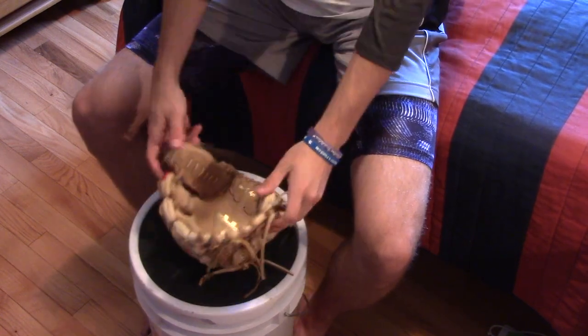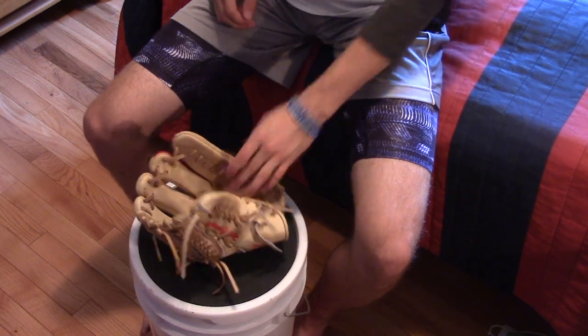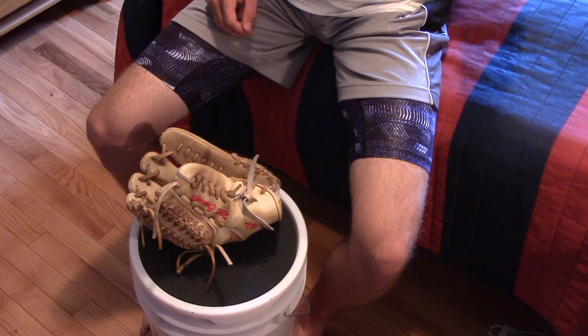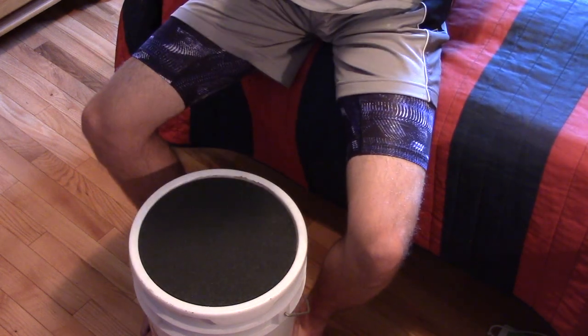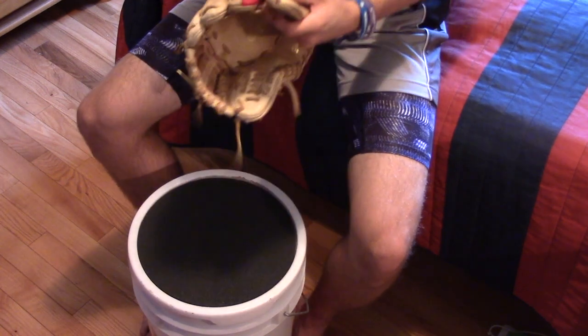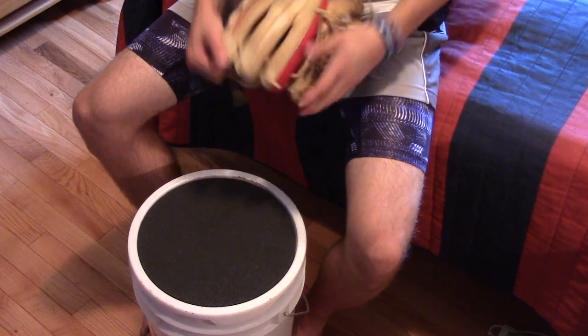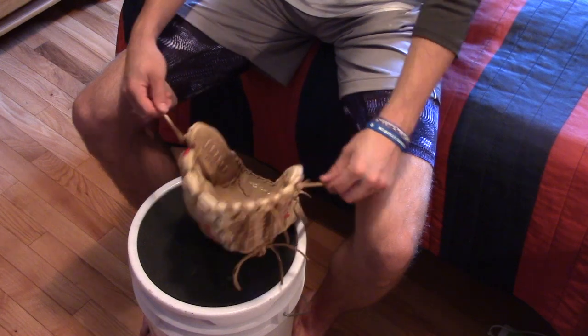Alright, so now if you want to pound it more, I'm going to, but I'm not going to on camera. So if you guys want to do that yourselves, by all means, feel free. It's not going to hurt your glove. Right now I'm going to stretch the laces out a little bit, not too much because it's the pitching glove. Don't want them to see too much.